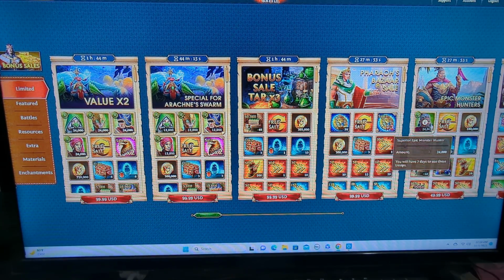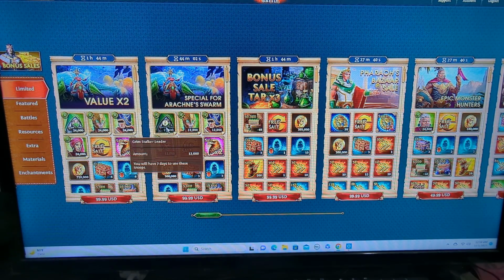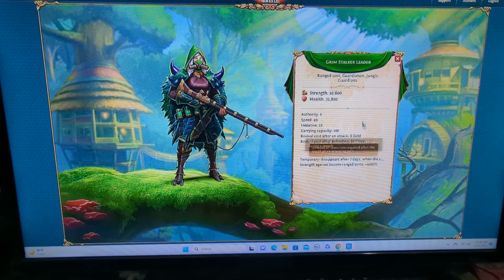If you look at the mercs, and we're going to do a side-by-side comparison, Epic Monster Hunters are 25,000 and 75,000, and they have the bonus of 1,000 against epic monsters. Then when you look at Arachne, it's 10,000, so it's basically 40% of what the other one is. This one is at 32,000, so it's still about 40% of the other one. But here's the difference. You have a strength against swarm ranged units of 4,000%. So against Arachne, it adds 4,000% versus the other one that adds only 1,000%. If this one is basically 40% of the other one, but gives you 4 times the amount, that's 160% versus 100% basically.